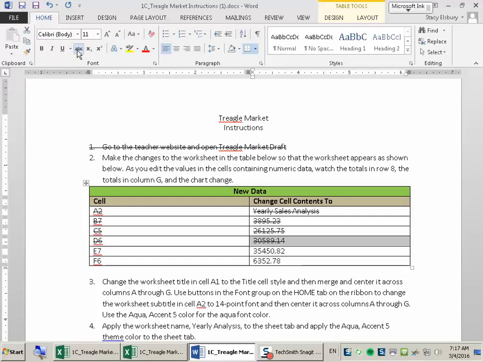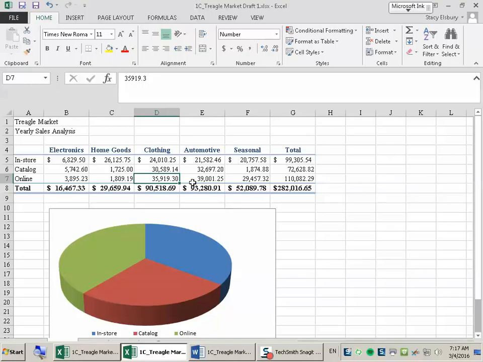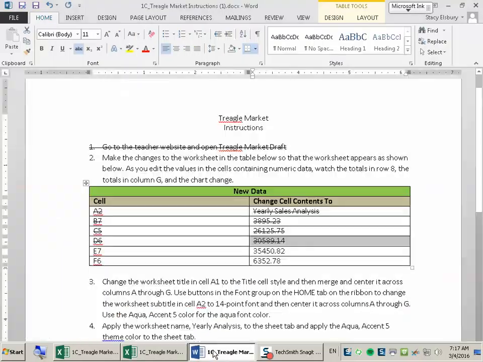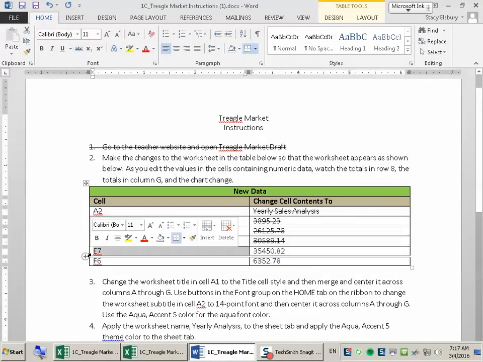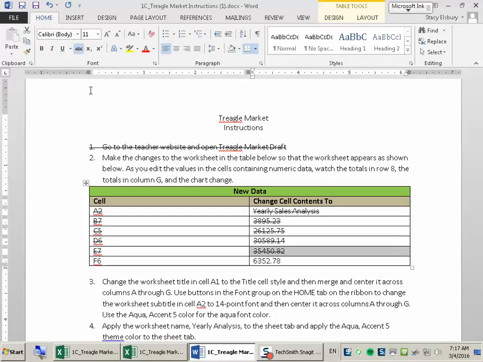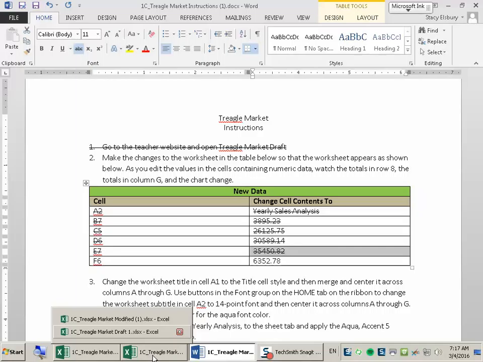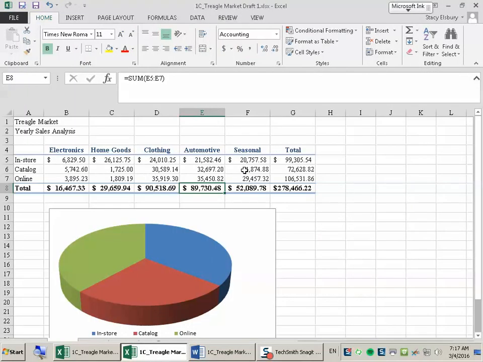Now we'll go to E7, 35, 450, 82. Hit enter. F6, 63, 52, 78.